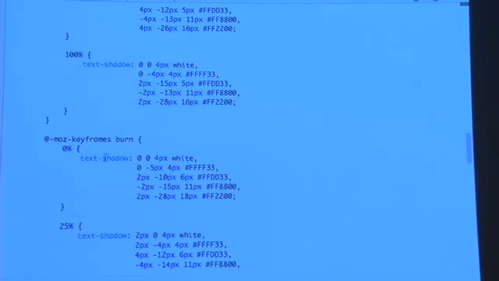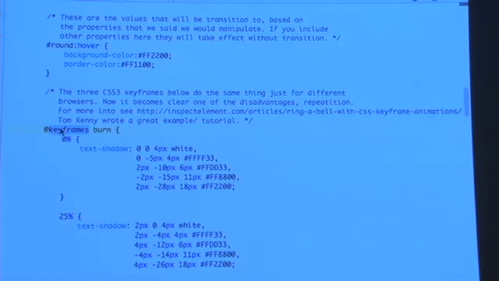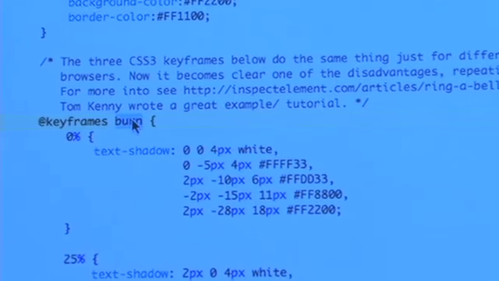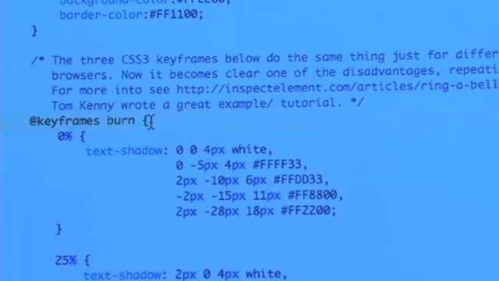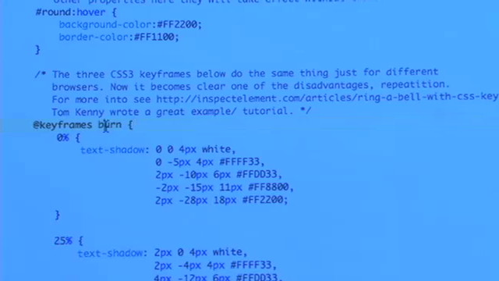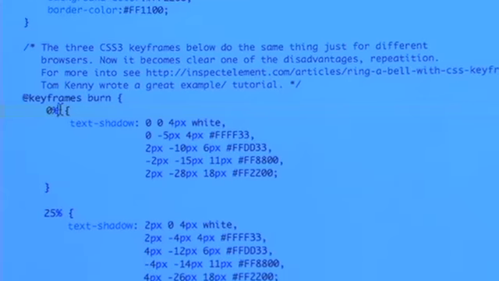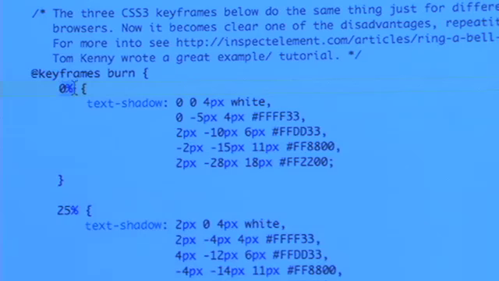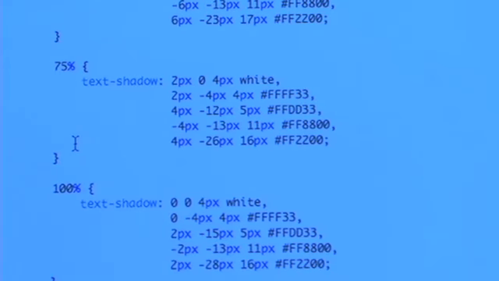But for the sake of this, the syntax in terms of the standard is that you have this @ and then the keyword keyframes. Then you declare the name of your keyframe. It's sort of like the key if you were to have a key-value pair with your local storage, but this is how you're going to identify this animation. And then instead of using normal selectors like an ID, we're going to use percentages. So we see that we go 0%, 25%, 50%, 75%, and 100%.